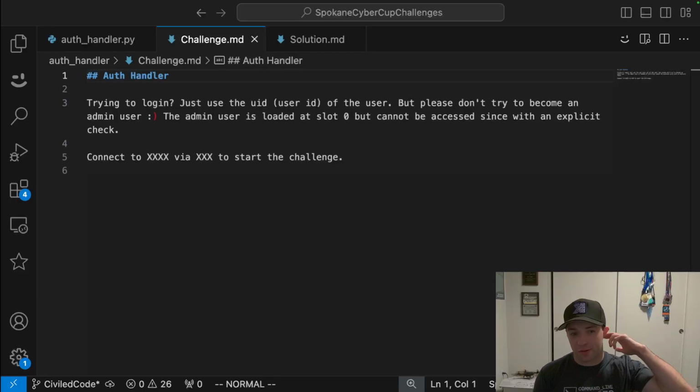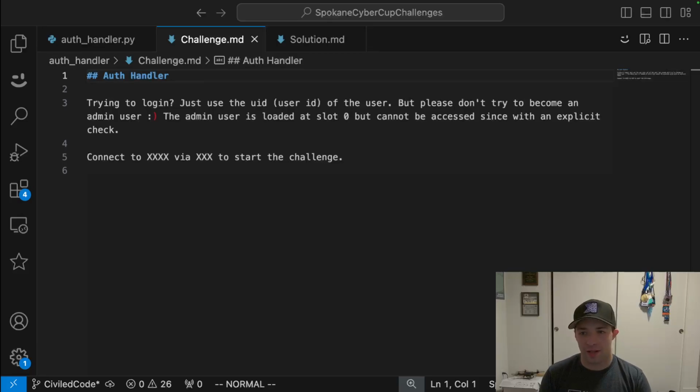Now, I actually used this challenge a couple years ago, but I made a small twist to it. So previous year, it had an entirely different bug. A couple years ago, it had some bad error handling with bad default values that allowed you to bypass some security features. But I fixed that this time, is the idea behind it at least. So this time there's a separate bug you have to find.